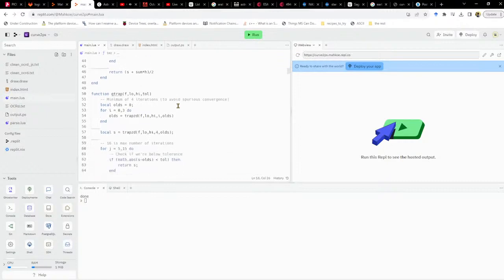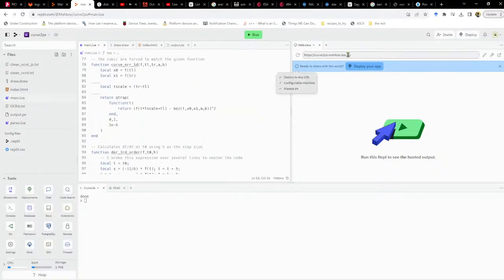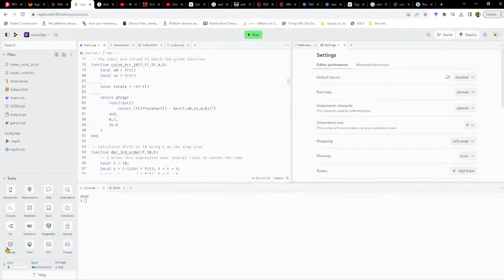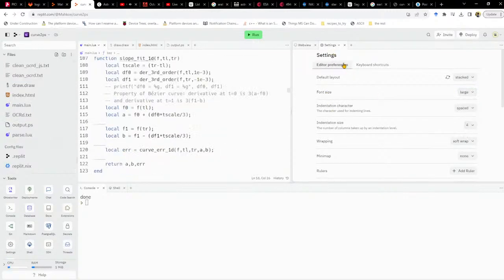But maybe I don't need to understand this. So basically, I used a numerical approximation to the integral to, maybe I can just read through it. Okay, first of all, I'm all over the place. Settings. Font size. Huge. Okay, well, just large is good, so you can read it.